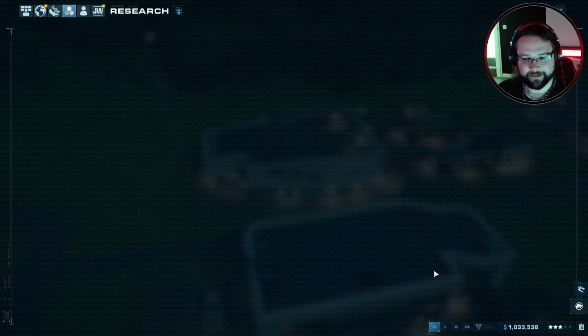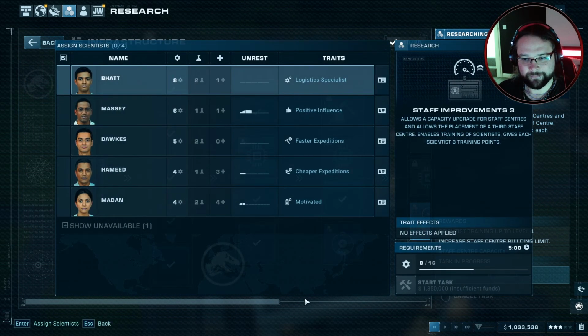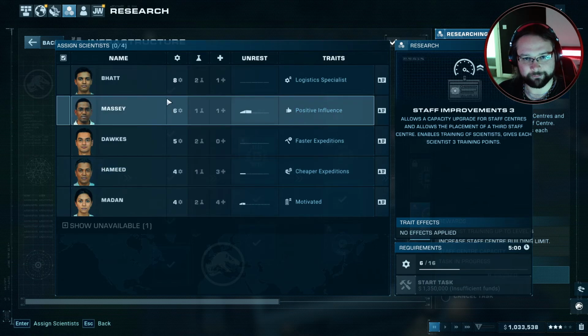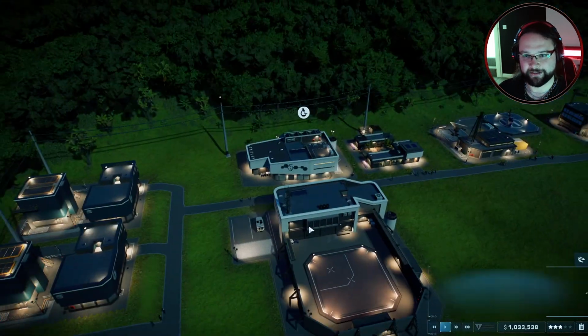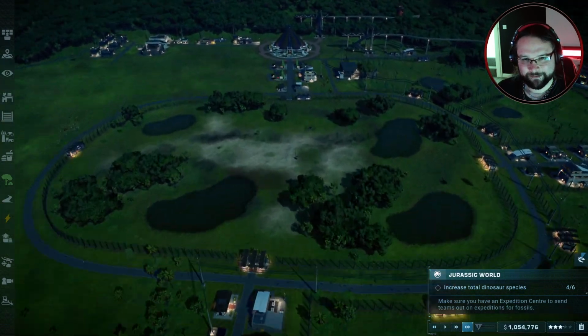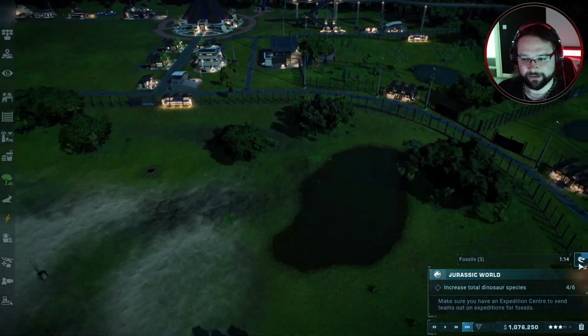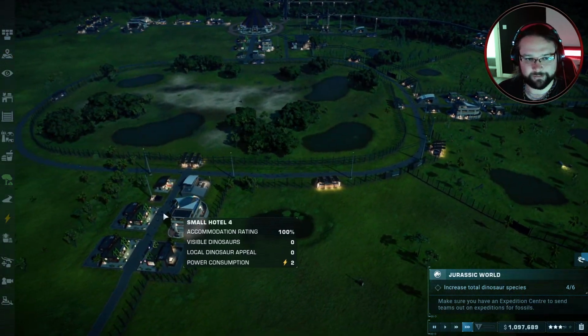Can we get that science research, finally? I can. It just costs 1.3 million. And then we've got to train the scientists as well. Plus, we've got to get this done. Wait, no, you're not doing that yet. You're leaving this for a second.